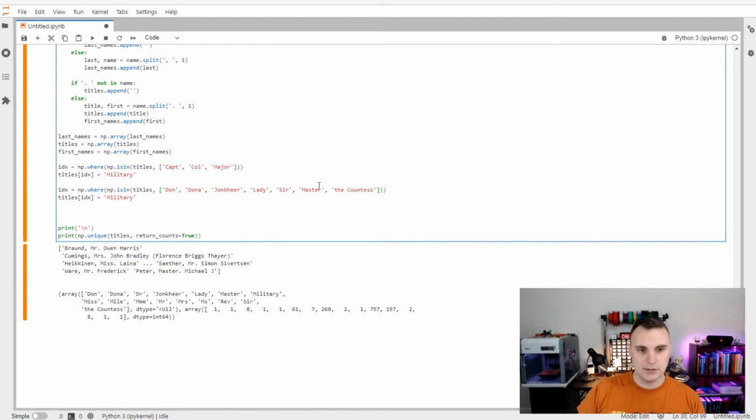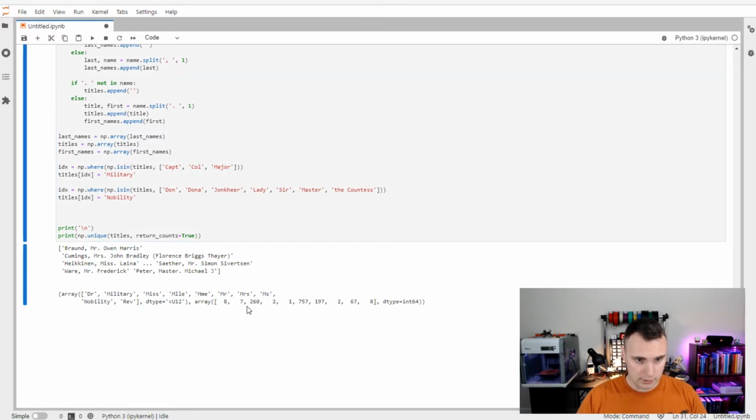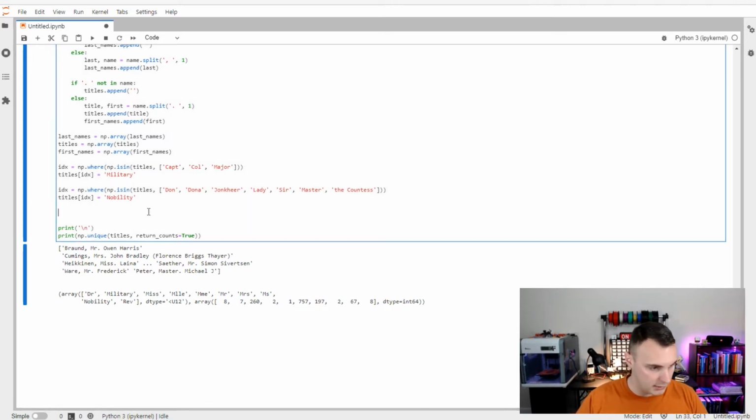And this actually will group a lot of these one-offs together, so that helps us a lot. And we are going to call this nobility. Go ahead and run that. Okay, now you can see our list is much shorter now, and we have this nobility column, and it has 67 people in it. So that's great, but we still have more that we can combine.